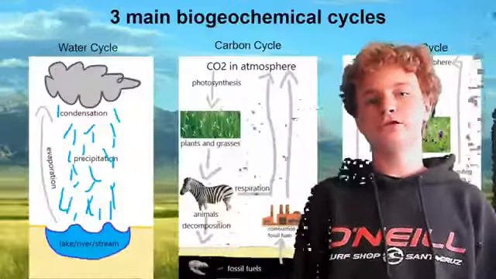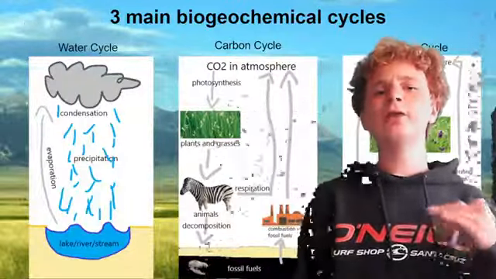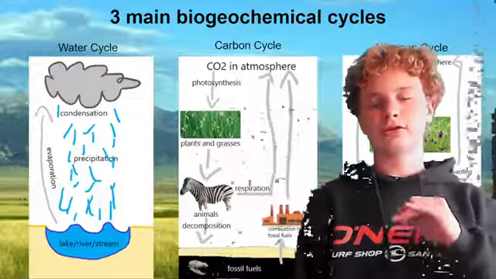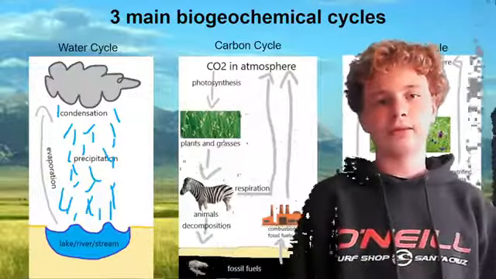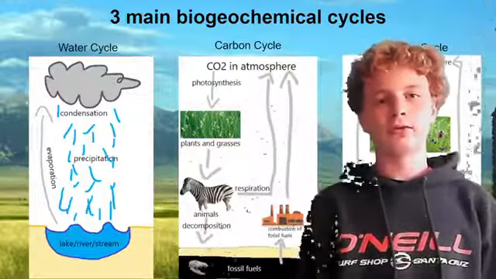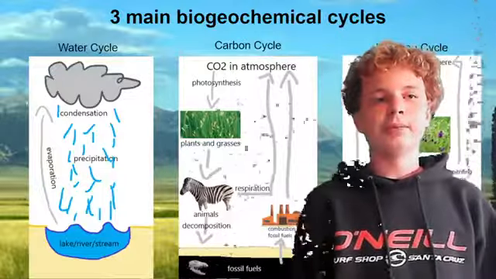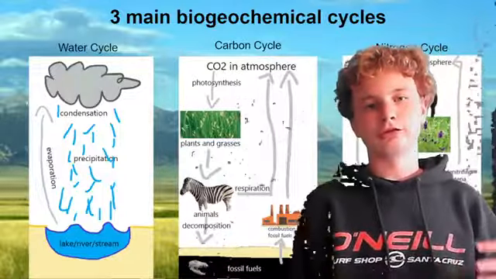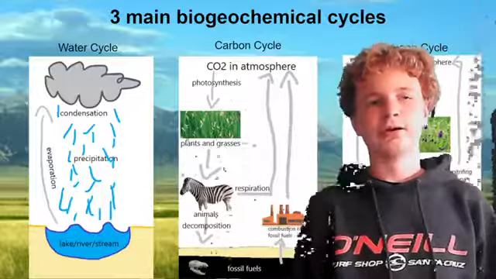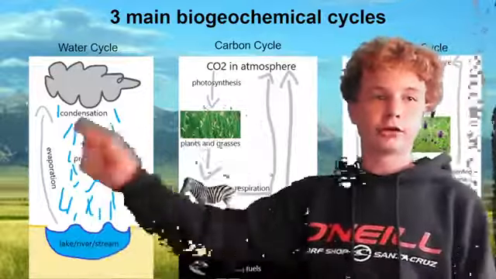Now that I've shown you some of the animals that live in this environment, I'd like to show you the 3 main processes that make all life go around inside this biome. But this also isn't just exclusively specific to the biome. First off, let's start with the water cycle here.